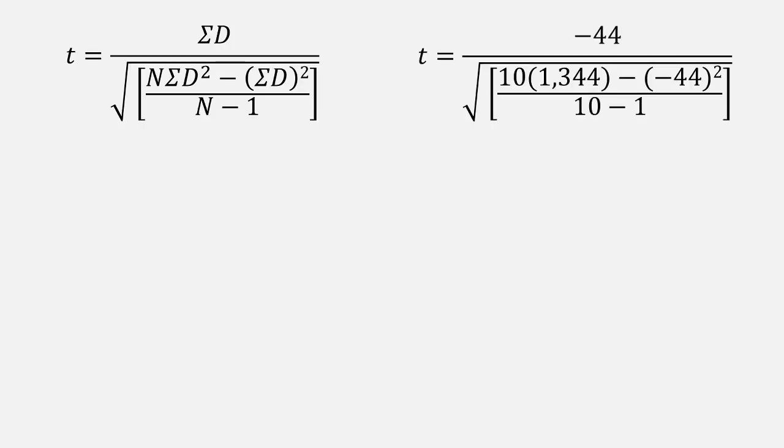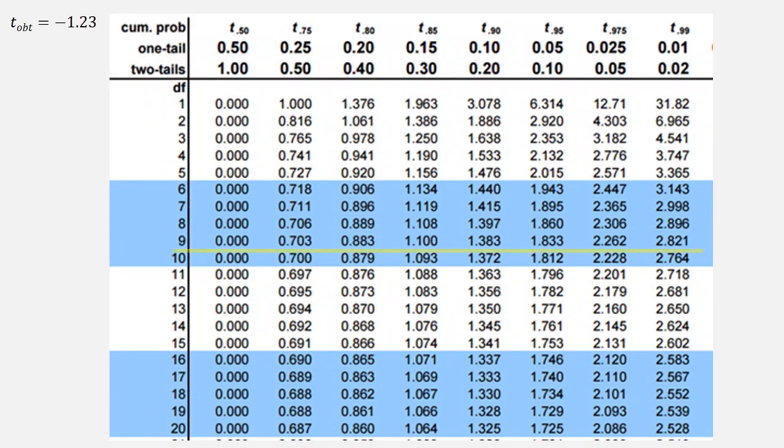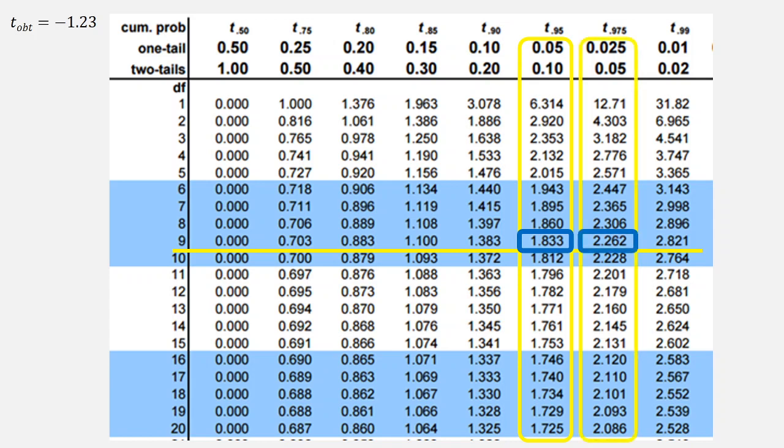So then from there, you need to compute your t-statistic. Ultimately, I ended up with a t of negative 1.23. Again, if you had flipped which level was first in the numerator versus second, or which one was first in your difference calculations, you might have had positive 1.23 for your obtained t. Doesn't matter. You evaluate for significance using the absolute value. So then you go into your critical t table and you pull out the value that lives at the intersection of your degrees of freedom row and your critical probability value column.